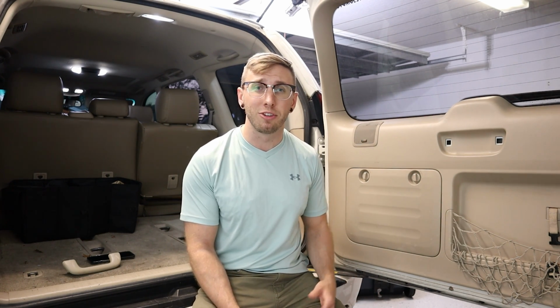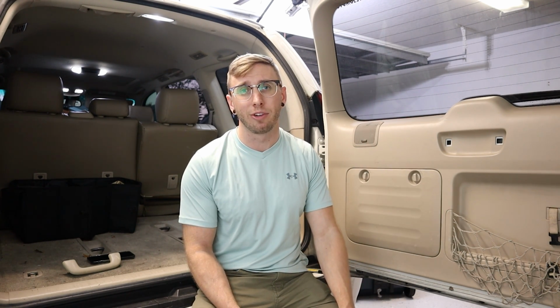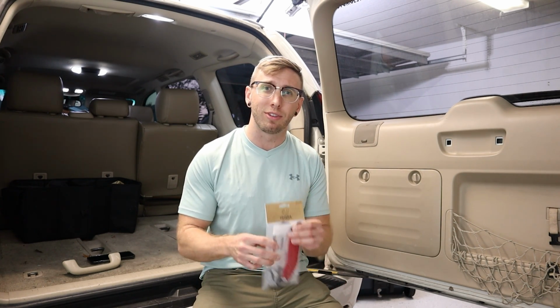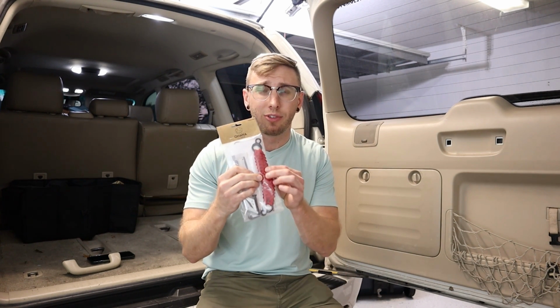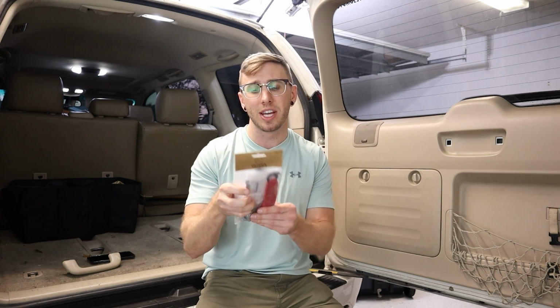So in trying to fix this issue, my initial thought was to go look at some replacement handles on eBay, just get a factory replacement and be done with it. But then in my research, I found a pretty cool solution from Ohana Rig Supply. They use a nice mil-spec parachute cord for the handle, and you can choose a bunch of different colors. I went with red since I'm doing mostly a red, black, and white theme on the GX.